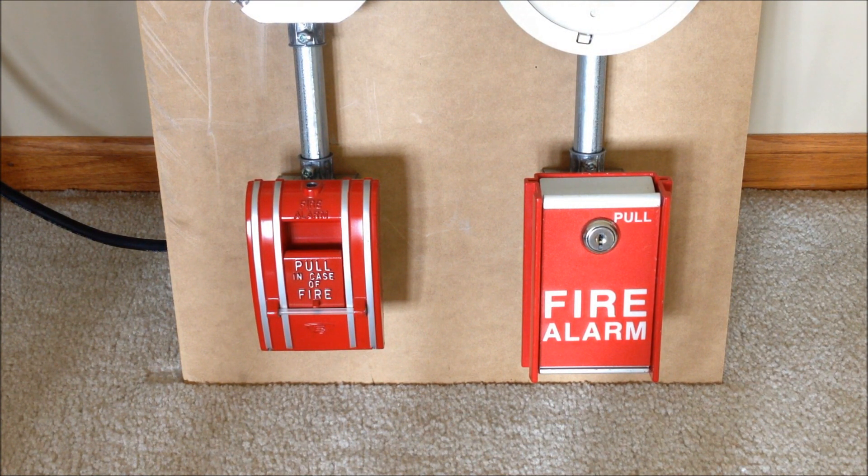For the pull stations, we don't have anything too far out of the ordinary. I left up the FCI-MS-6 from the last test because I don't have any other Edwards stations that would go well with this system — but that's from roughly the same time period, so we can imagine maybe it was like a replacement device. The device that does match up is an Edwards 270 SPO. This is a classic alarm that you could have found on some of the very earliest Edwards systems, all the way through the 80s and 90s, and even on modern systems today sometimes. This particular station was manufactured in 2002, so it's a little bit newer, and it has the newer Edwards Shield logo on it.